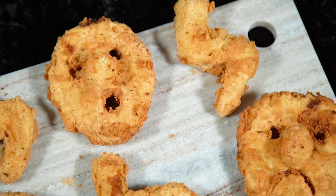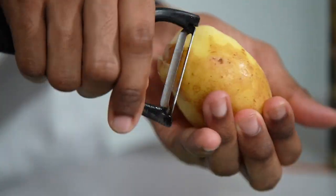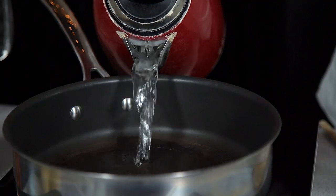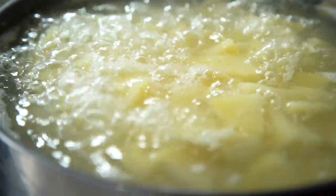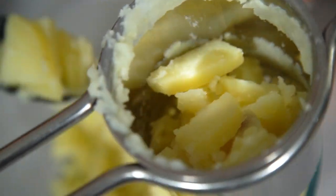In episode 13 we served up our own twist on the classic potato smiley — this time potato gnomes, like the ones the boys were trying to get out of the garden. These are super easy to make, a great one to do with kids, and you can freeze them to take out whenever you need a little fix of carbs. Have a go at creating these and let me know which gnome face you'll go for!